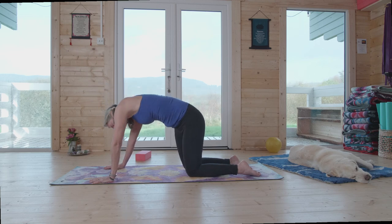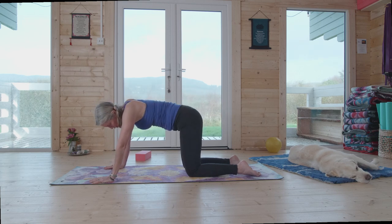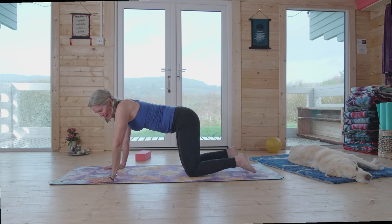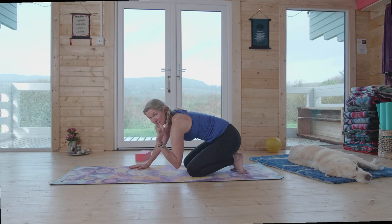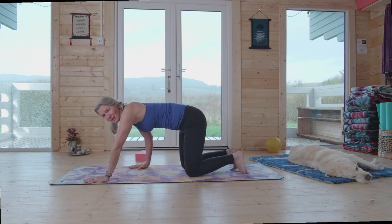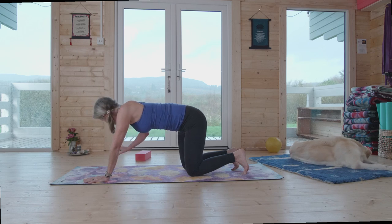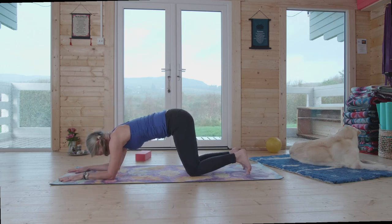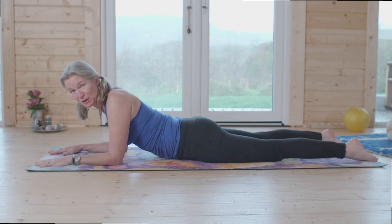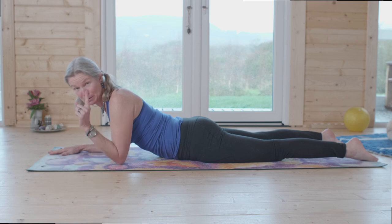This is the last of the spicy part and will finish us off today. I'm going to give you several options, but this is one of the things I do for myself a lot to keep my core strong — very intuitive, just like the ball, but it cranks it up a notch. We're going to come onto our forearms. The first option is to stay on your knees, especially if this is new for you. Pause here for a moment.